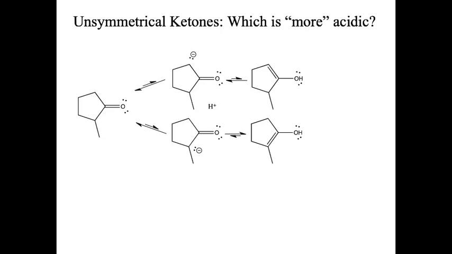Which gets us to our unsymmetrical ketones. Everything we've seen so far was symmetric. When we look at this starting material, I'm going to get away with just showing the red and the blue hydrogen. Officially, there's another red hydrogen, but it's the same, so we don't worry about it. Which hydrogen do I pull off? The red hydrogen. So the theory is to pull off the red hydrogen.